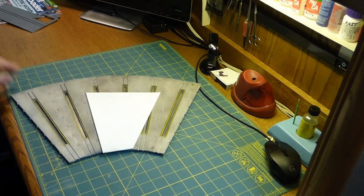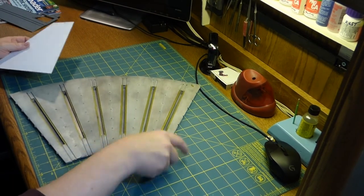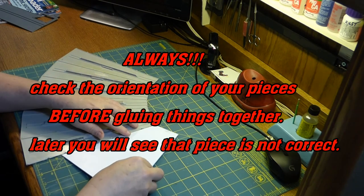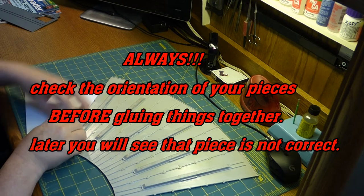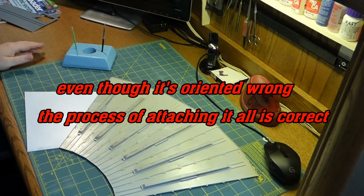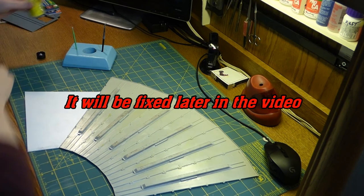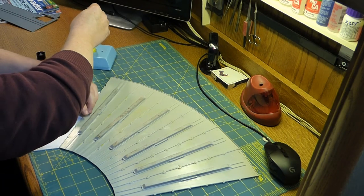So let's bring it upstairs to my bench. I want to start attaching these pieces together. On this one I'm going to make the floor go flush on top - so I'll flip it over, bring it out to the front edge, and put some weld on right here. Contrary to what I said downstairs, I'm going to put everything flush on the floor side on top, and fill from the bottom, so you don't see any of that on the inside.